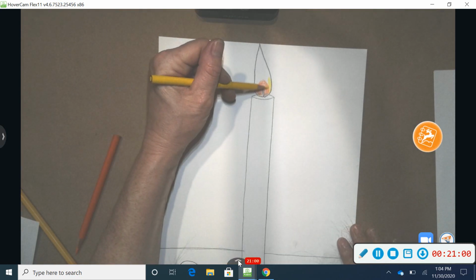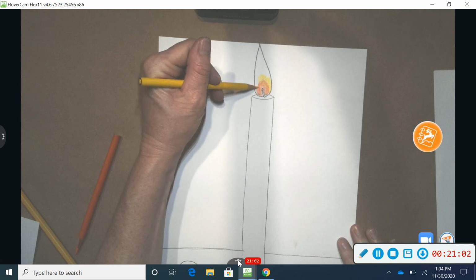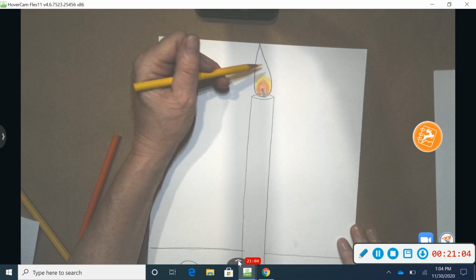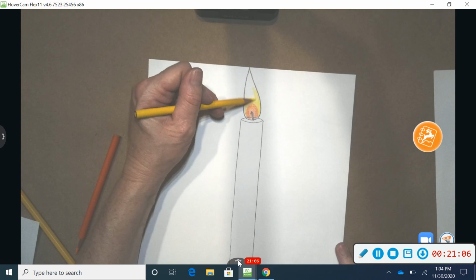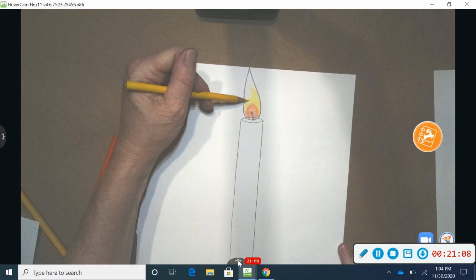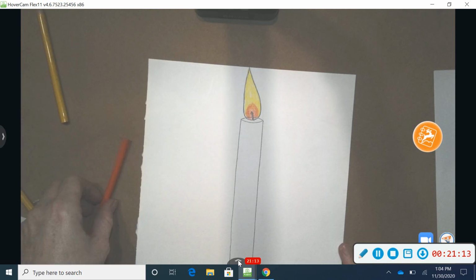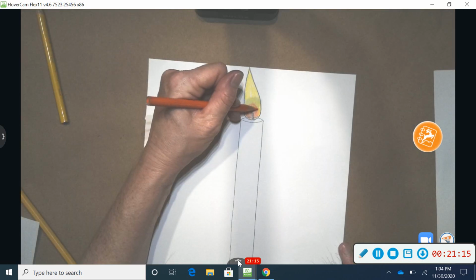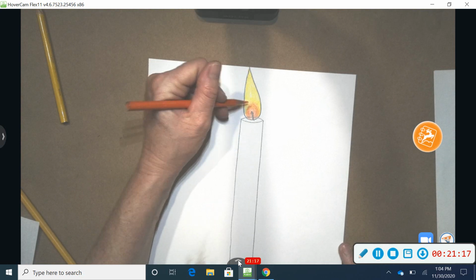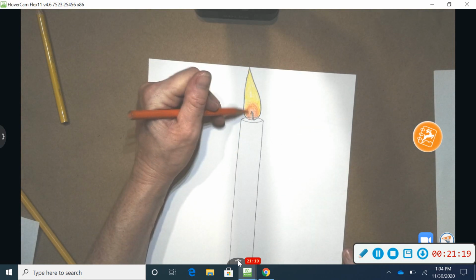And from there, I'm going to add some yellow up like this for the candle. In fact, I could even go in here and blend a little bit if I wanted to. Okay.